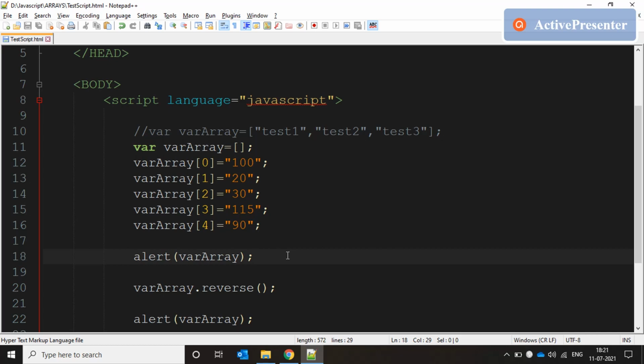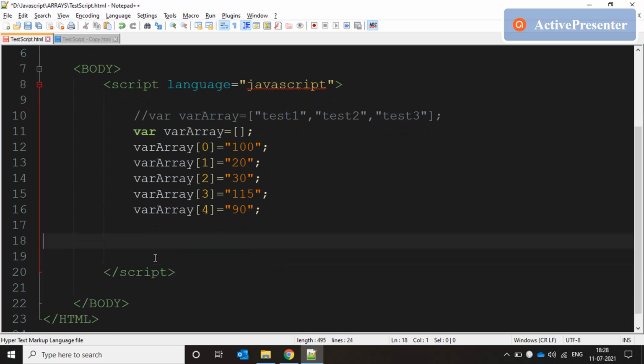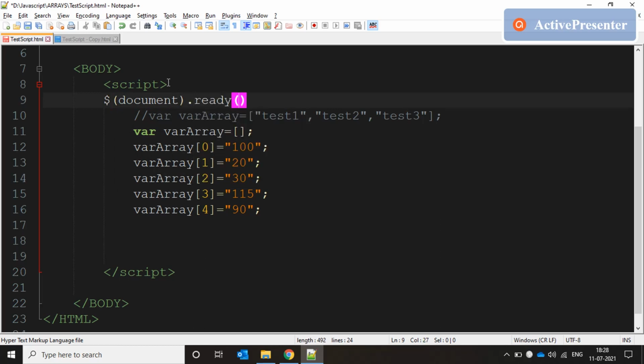Let's see how these work in jQuery. So let's remove these statements and let's just keep a script tag over here, and let's put our jQuery document.ready construct. We put a function over here and close the function right here.